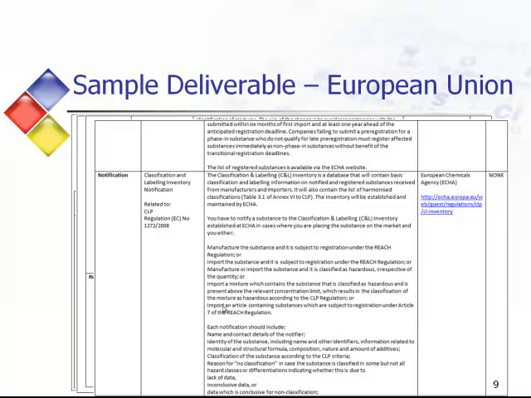What I want to point out here is one of the notification requirements in Europe under the CLP. You'll see here there is no associated LOLI list. This is a criteria-based system, and as such there is not LOLI content specific to these criteria. We will publish classifications as they're available for individual substances, but to make you aware of these requirements, you would need to look at the Global Chemical Regulatory Report to see if there were things, notification or other non-chemical specific items that would have to be addressed.